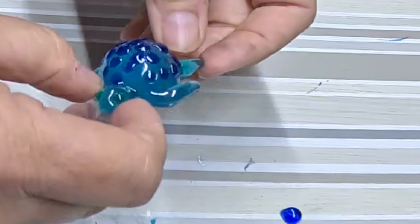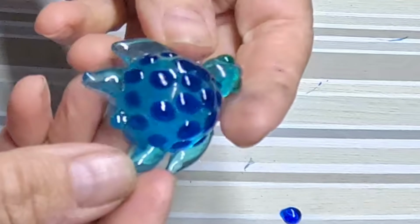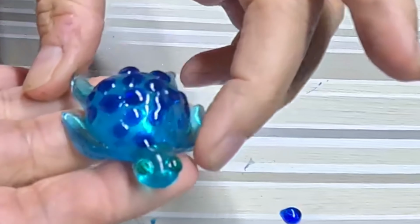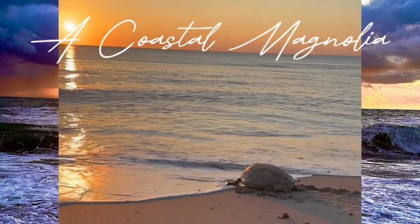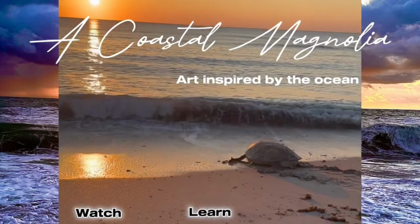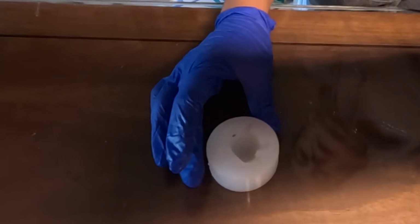Look at how cute he is. You would think this is fused glass, like this is 100% fused glass, but it's not, it's resin. Is he not the cutest thing you've ever seen? This is my favorite little turtle mold from Into Resin. Oh my gosh, he's so cute.